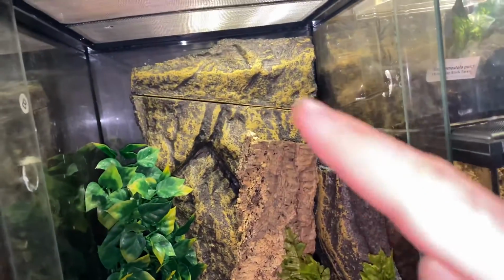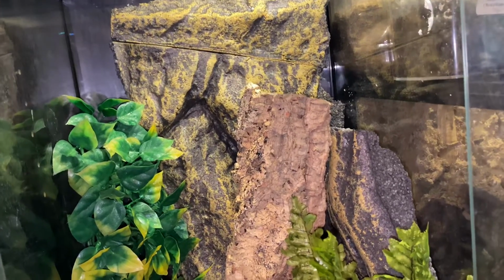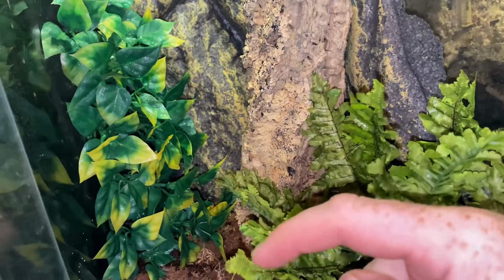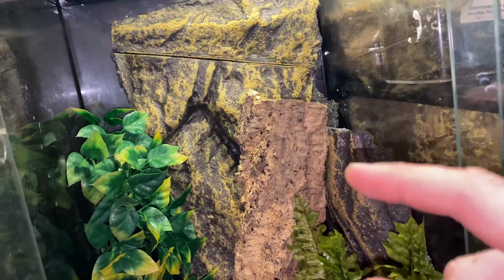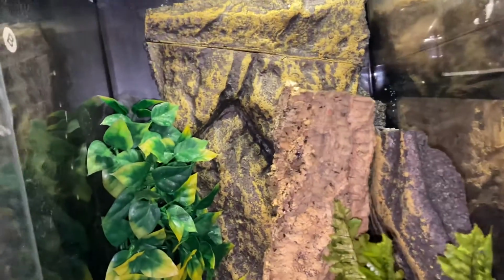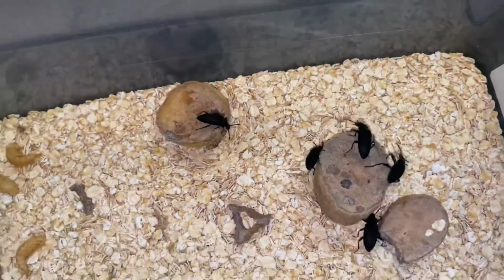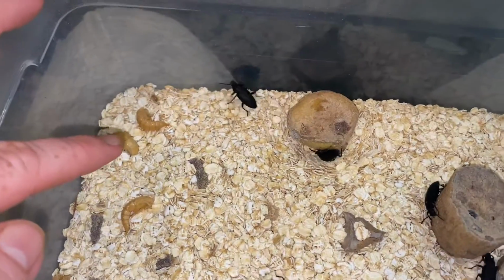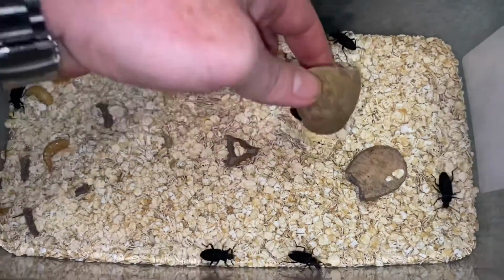Okay, the background is torn into pieces because I had some superworms in here that she didn't eat. They burrowed through the bottom down here, went out and burrowed into this, and I kept hearing them. I found little holes drilled in different places where they had gone in. I actually found them in all three stages: I found a beetle, I found the superworm, and I found pupa. Now, these are not all from that. I raise superworms. So, yeah.